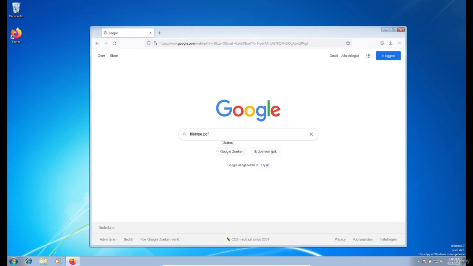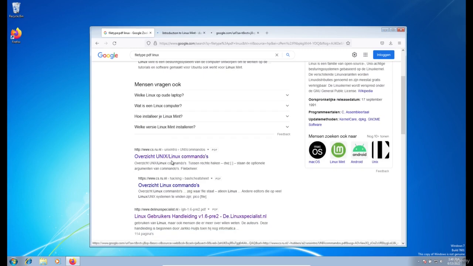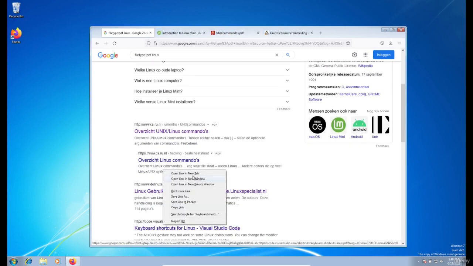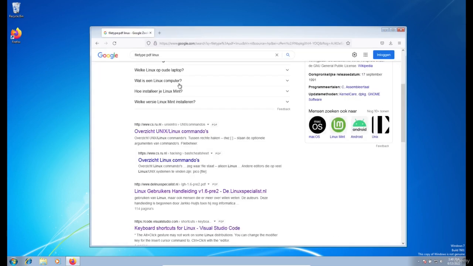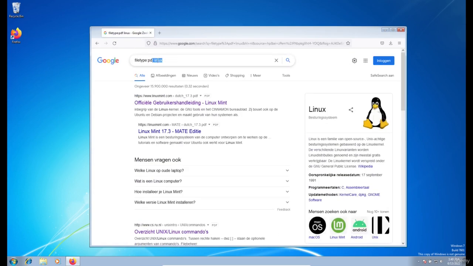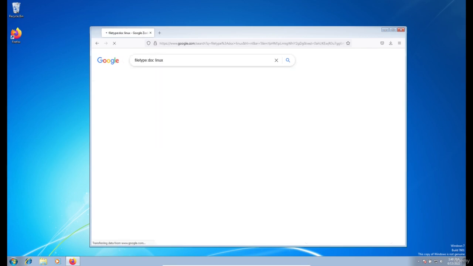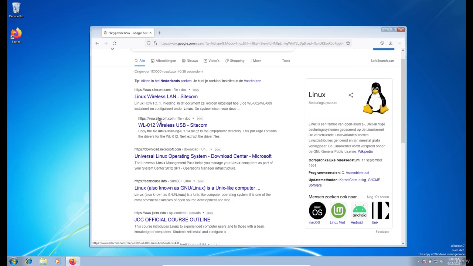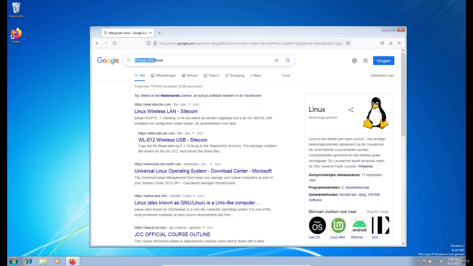So for example, let's say we search for Linux, then we get all kinds of PDFs related to, in this case, Linux. You'll see I can click on them, and it results in all kinds of PDF files. All we did is add filetype:PDF, and you can search for any file type. For example, maybe you are searching for a Microsoft doc file, and you'll see it results in doc files as search results. So you can search for different file types in this way.